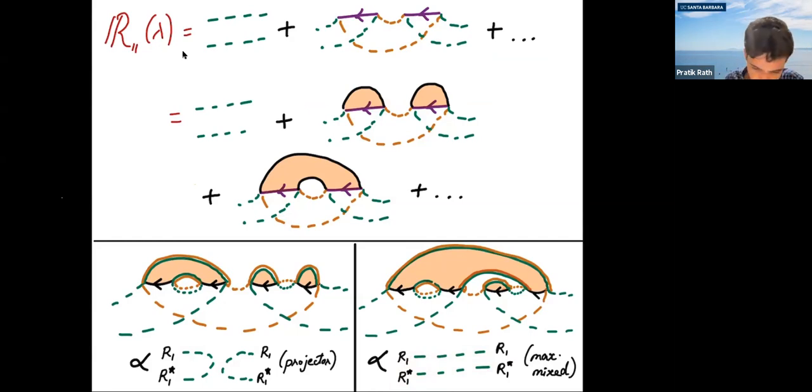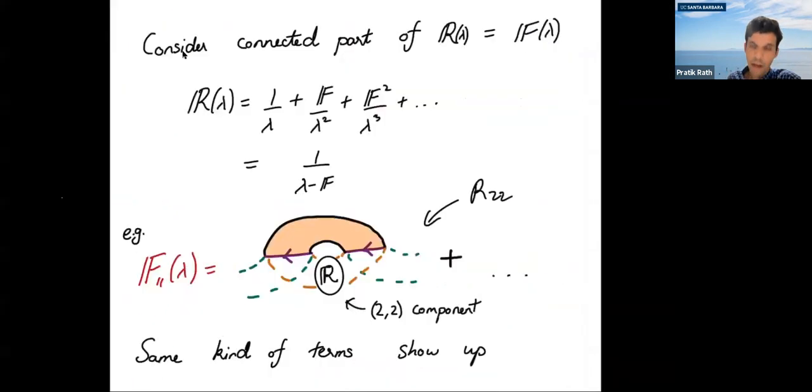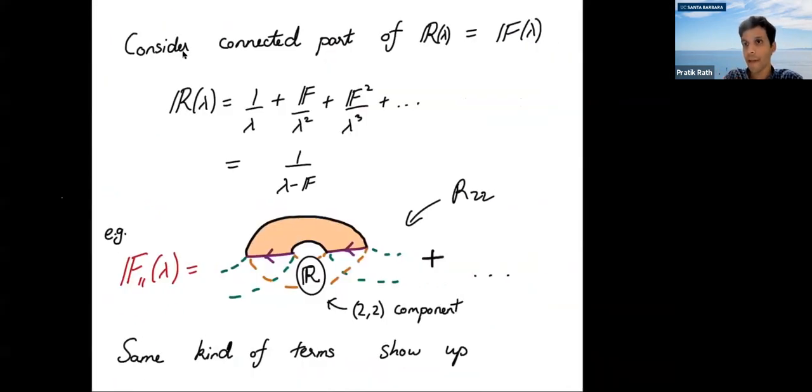Okay. Good. So the trick now: initially also, in the entanglement entropy calculation, the resolvent sum is hard to do as is, and we have to use some trick to resum it. The trick is the following. It's very familiar from QFT, where we consider 1PI diagrams. This is very similar: we consider the connected part of the resolvent and use F to denote this connected part, and the resolvent is then given by a sequence of pairs of these F. It's like gluing together these 1PI diagrams to get the full propagator.